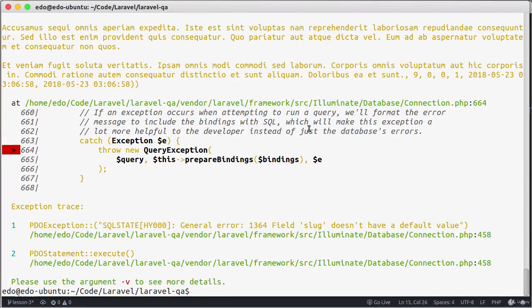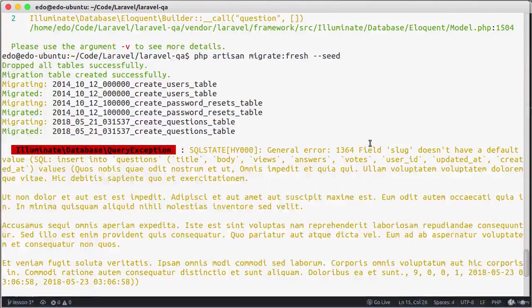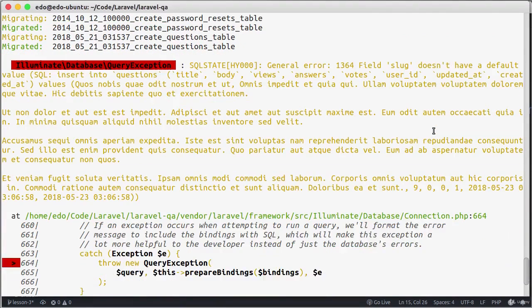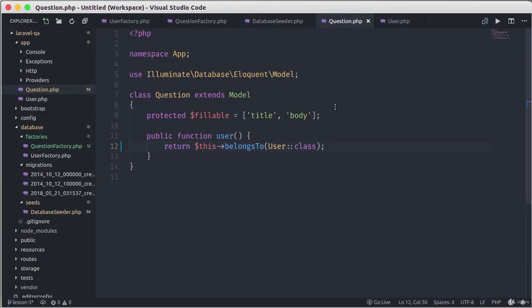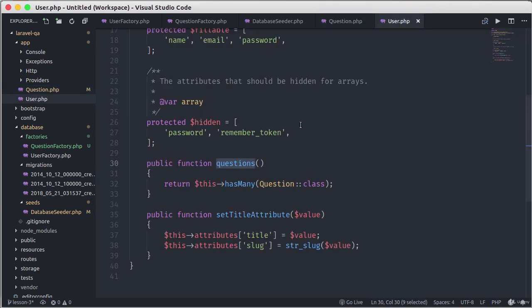Oh, still error. Now what? Slug doesn't have default value. Let me see in question. Oh yeah, I'm sorry.